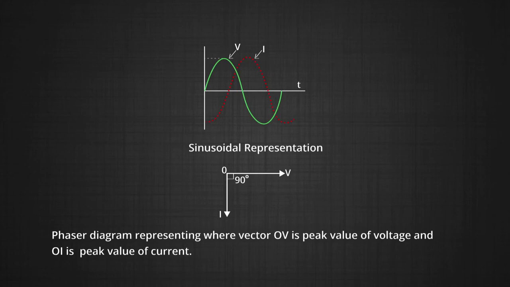So, for a complete cycle we can see the behavior of AC, the current or voltage, like this. We have almost the same value if we have the same angle, so both are at the same angle. If I change the phase angle between them, one is at 0 and one is at pi by 2, so the wave will look like this. This green one is for voltage and this one is for current. If we see this phasor, we have V and I, and the phase difference we have shown here is pi by 2 or 90 degrees.